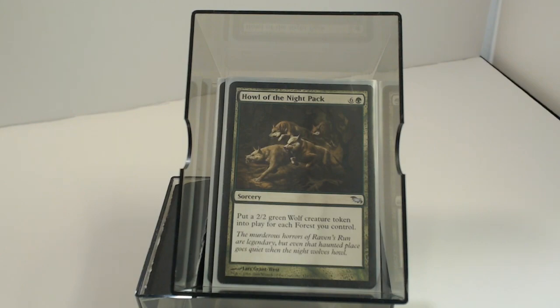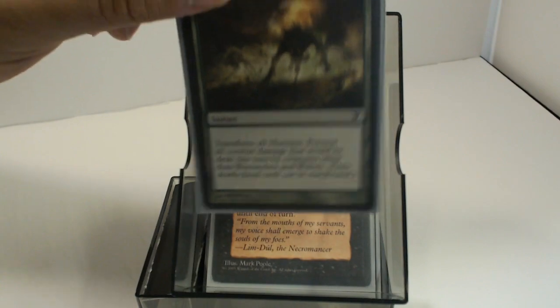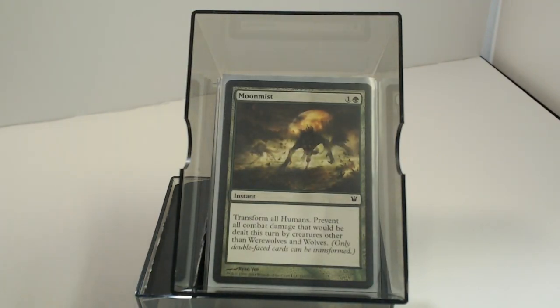Howl of the Night Pack. We are running a decent amount of Forest in this deck, so I figured why not throw in Howl of the Night Pack. Howl from Beyond is another theme pick, not only because it's a wolf in the art, but it actually is great for messing with other people's combats. So if somebody is almost going to kill somebody, just finish them off. And Moon Mist, because we are running wolves, and we want our wolves to deal damage, but we don't want other stuff to deal damage.